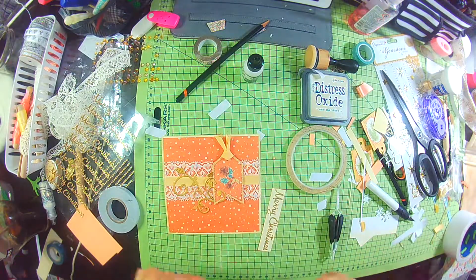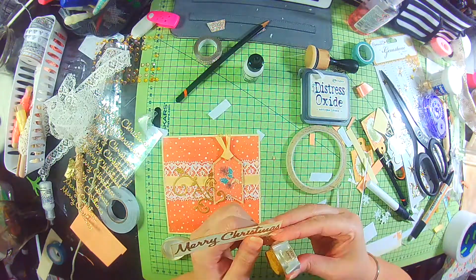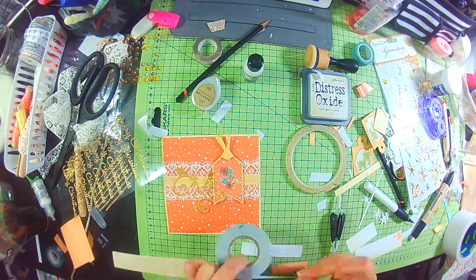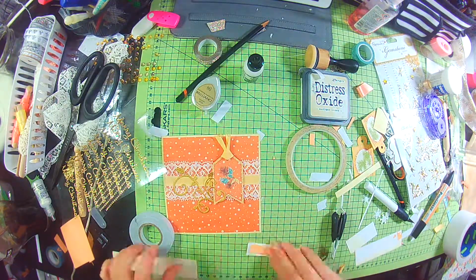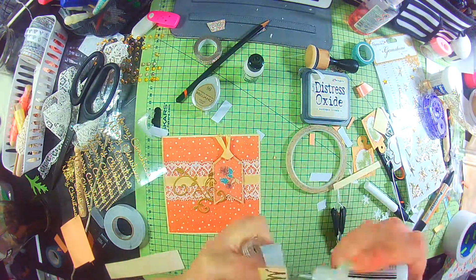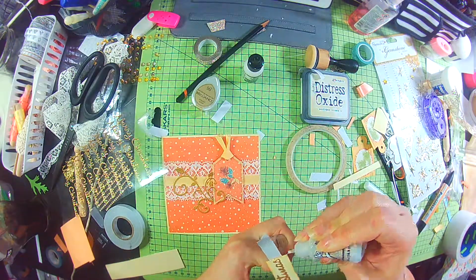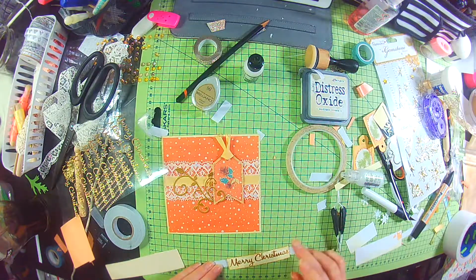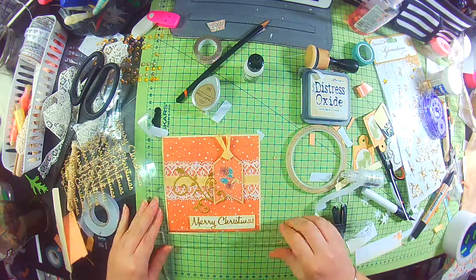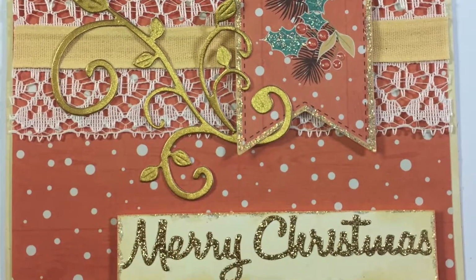and I edged this little sentiment topper with my Pro marker in Honeycomb again, and I'm going to add some Galaxy Gold Brilliance ink too, and then I'm going to use a few scraps and pop up that sentiment with some double-sided tape and some foam, and then I add some diamond stickles to the edges. This is something, just to make it match the topper really. Then I use my T-square ruler again, and that's my second card finished, and here's the close-up.